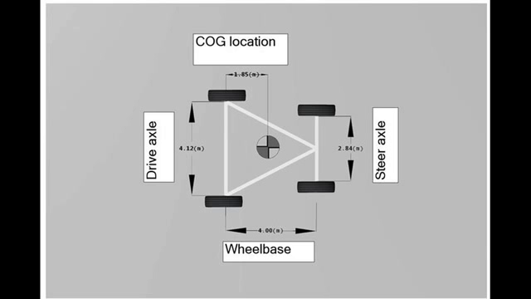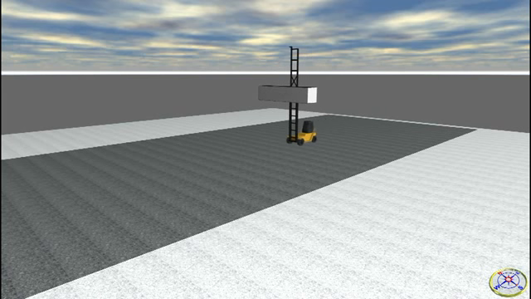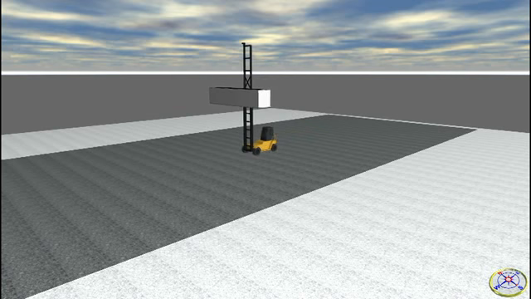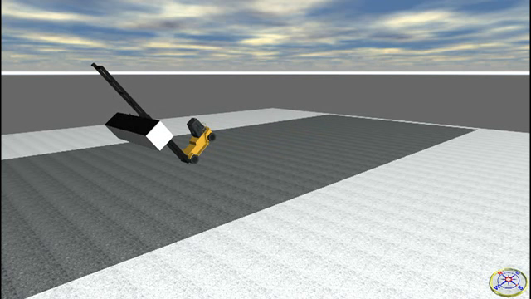The stacker's center of gravity must remain inside this triangle at all times, or the stacker will overturn. As a load is applied and raised, the center of gravity shifts forward. As turns are made, or when the load is not balanced, the center of gravity will shift to one side. Making a turn too quickly, lifting too much weight, or stopping too abruptly while carrying a load can cause the center of gravity to move outside the stability triangle.